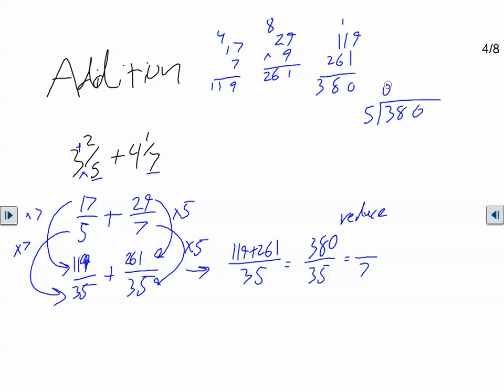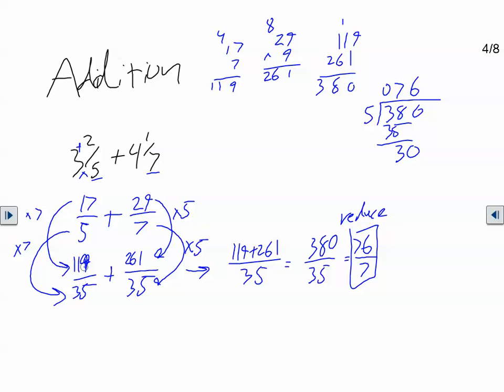Let's try this again. That's 0. 5 goes into 35 7 times. That's 35. That's subtracting to get 3, bringing down the 0. That's better, right? That's 76. So we have 76 over 7. And that's our final answer. We had to do a lot of side work on this one, but that's okay, right?